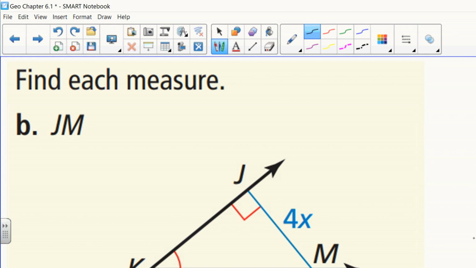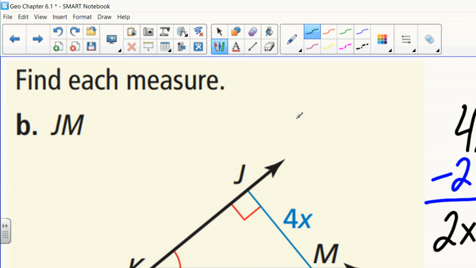So, how can we do this one here? This is the catch. We've got to do 4x equals 2x plus 12. Okay, and then what? Then you would subtract the 2x from 4x. Okay. And that would be 2x equals 12. And you would divide. And then it would be 6. So x would be 6.